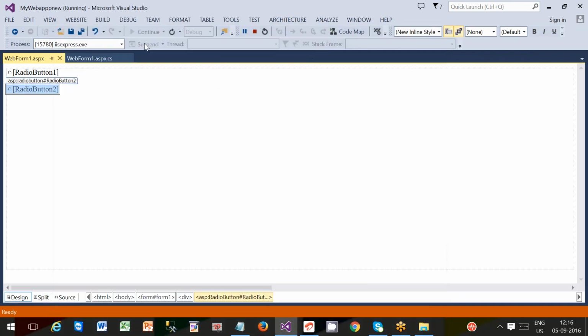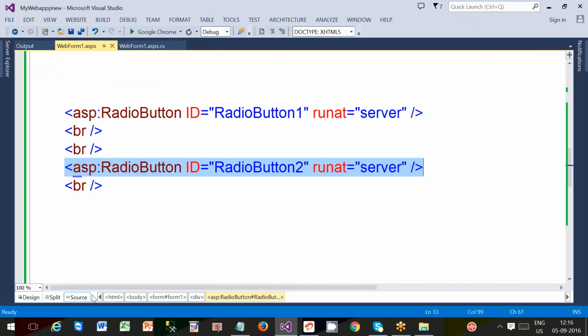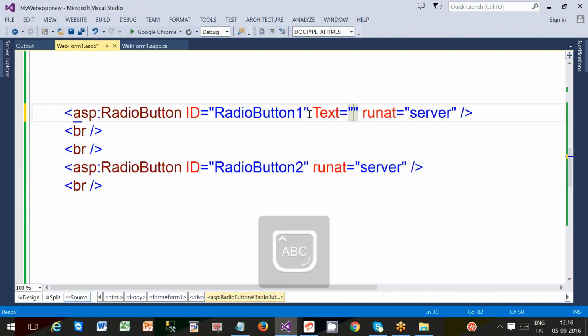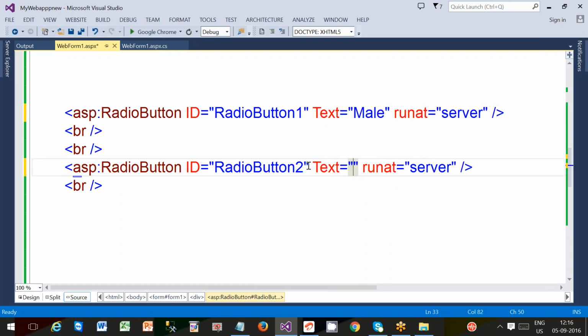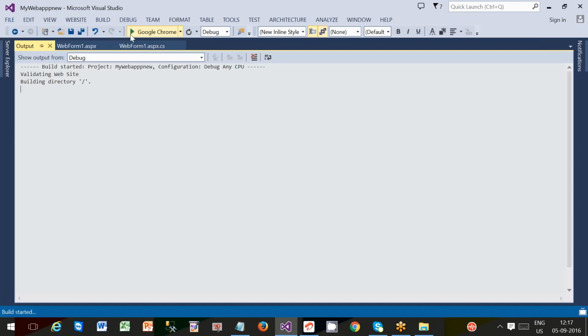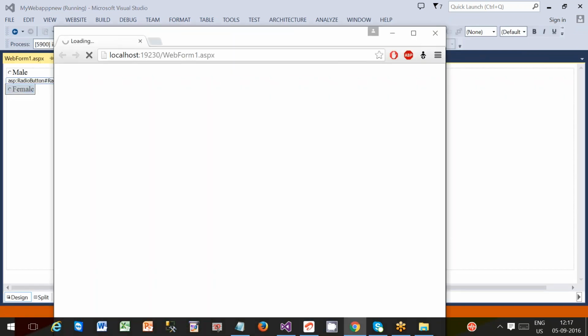I want to get some text. What is the property? Text. I want to see some text. The property text equal to male, and here text equal to female. Now you can see compilation and execution.